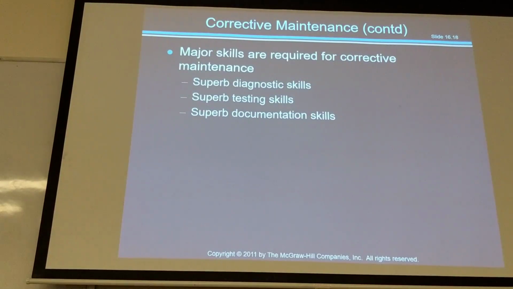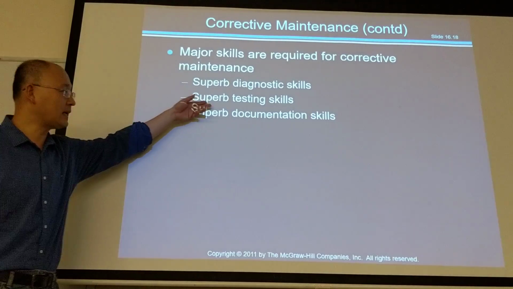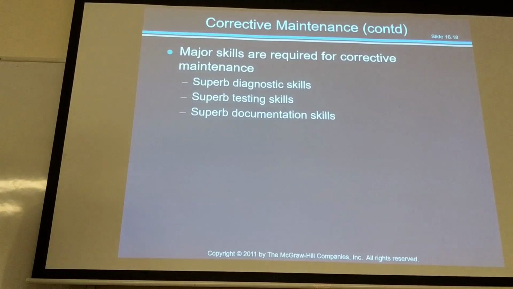Okay, here is the skill set you need for maintenance: basically diagnosis, testing, and documentation, basically what you have demonstrated in our class. Okay, requirement, design, coding, testing, and writing documentation. Pretty much you have to do all of these to graduate from my class. And you have to do all of these in maintenance work. Basically, a software developer is doing maintenance most of the time.